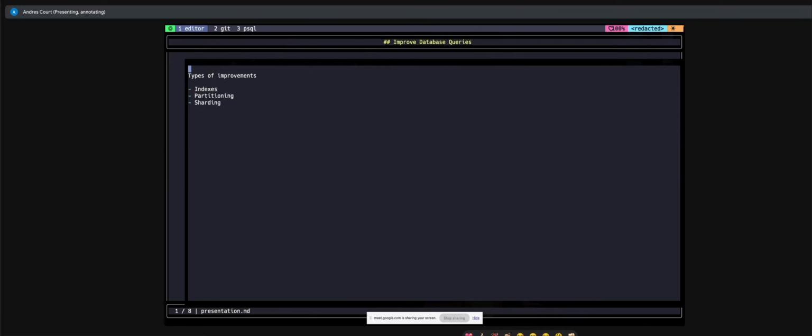So there are a couple of improvements that we can do. The first one and the easiest one is we can create indexes.